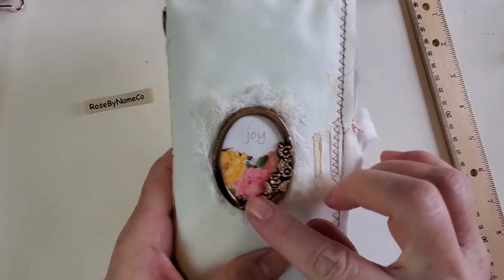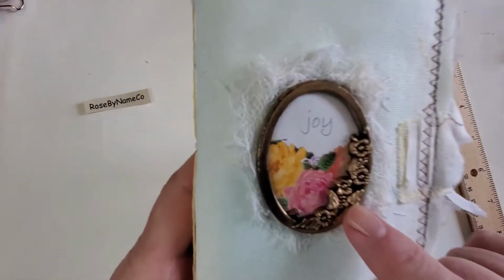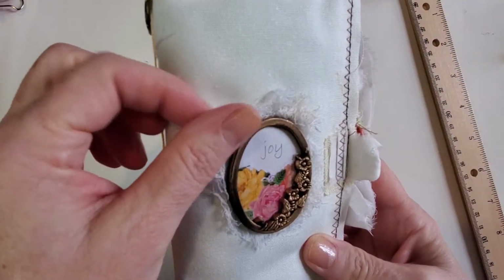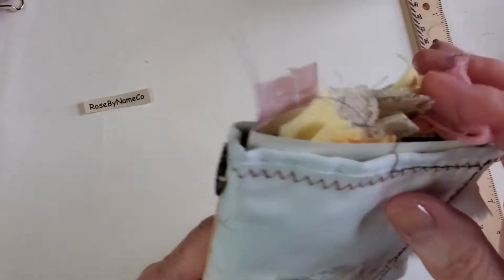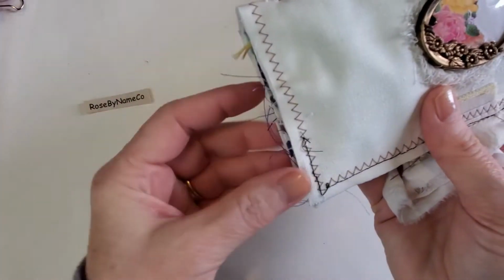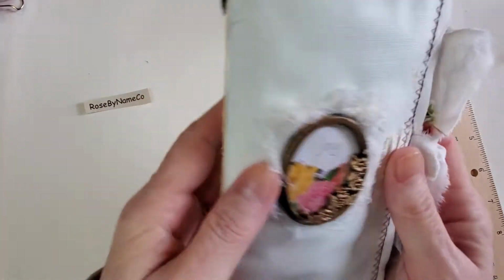And on the front we have a little title frame. It says joy in it and some roses here and a little bit of cheesecloth here and more fabric here and so on. On the top I have some of the fluff that I like, and then on the back I do have sewing tails that I left on. And over here we have this very cute little heart charm.